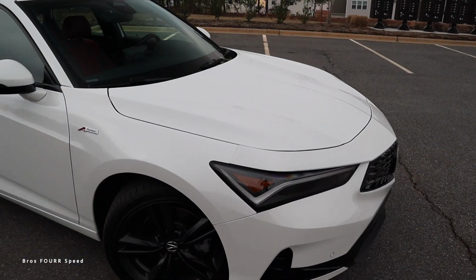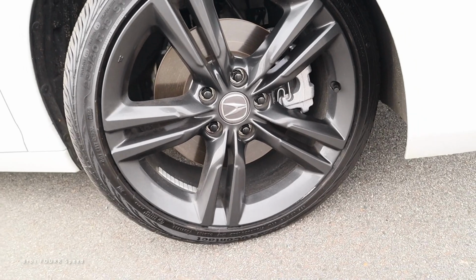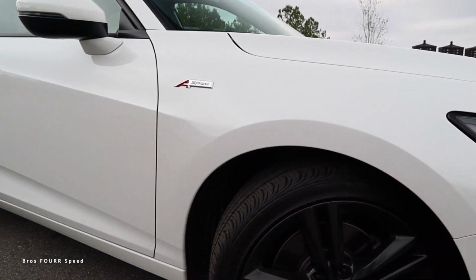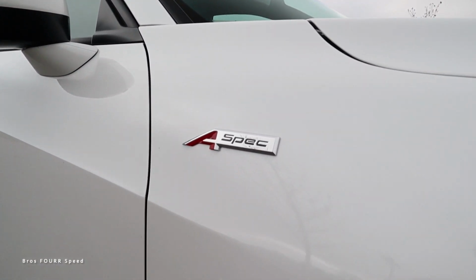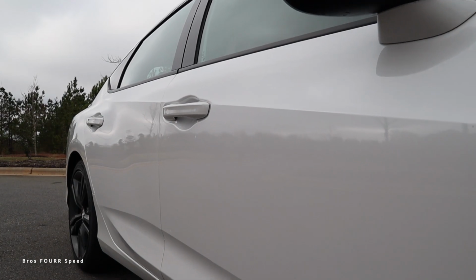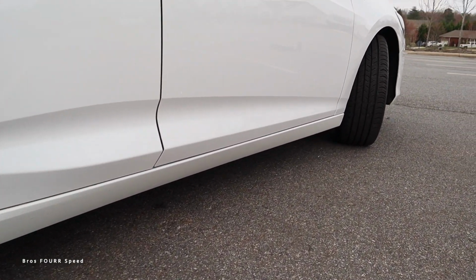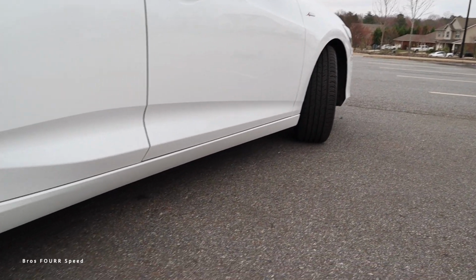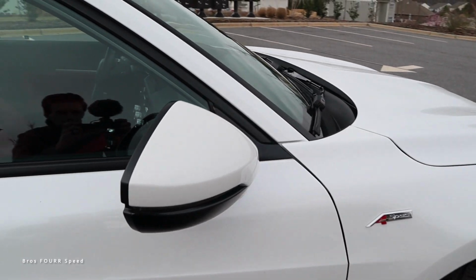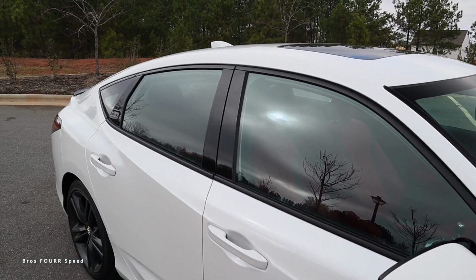And then as we make our way to the side profile, this gets a set of 18-inch wheels finished off in a gunmetal gray. They're a split 5-spoke. You can see a pretty sharp line wrapping around this wheel arch. You also get an A-Spec badge up on front and a pretty sharp line cutting through the side profile all the way towards those door handles. Down below, you can see more sharp lines in the lower portion of these doors to really add to the cool designs all around. We also get a set of body color mirror caps with an integrated turn signal, and you can see all black trim surrounding the windows.